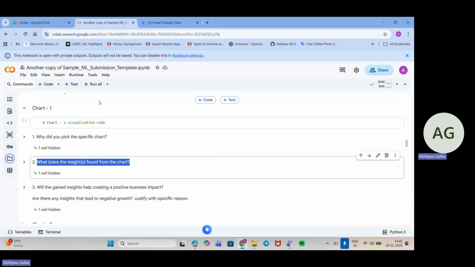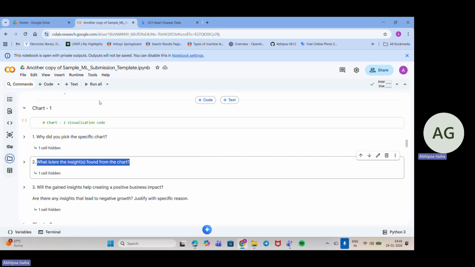Then in the attachment, you will attach the data set, the Colab file, and the R file, the .r file. Then you will not attach but place the GitHub link and the link of the project presentation that you have created in the mail, and then share the mail.